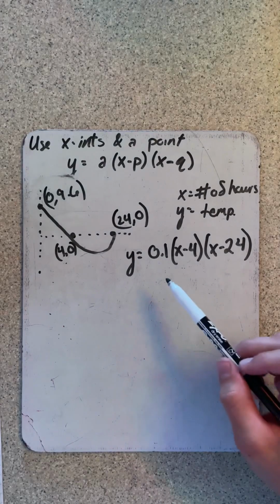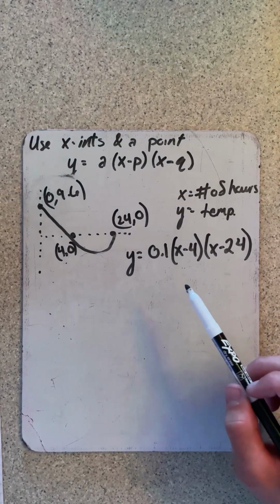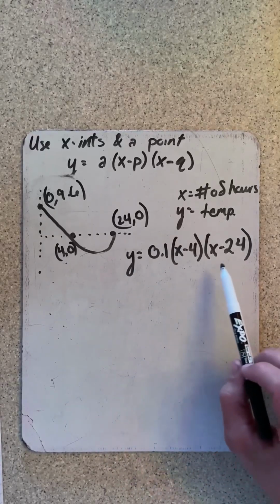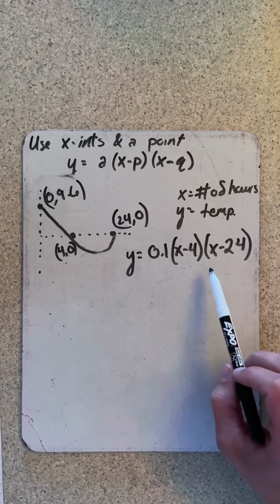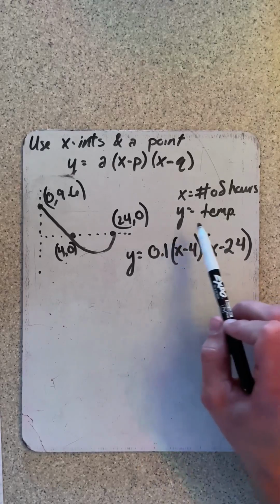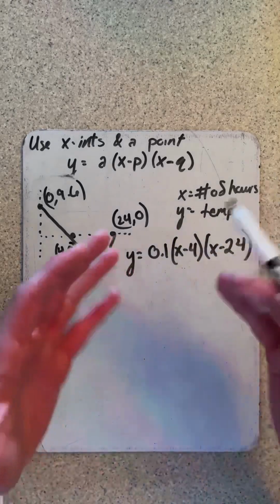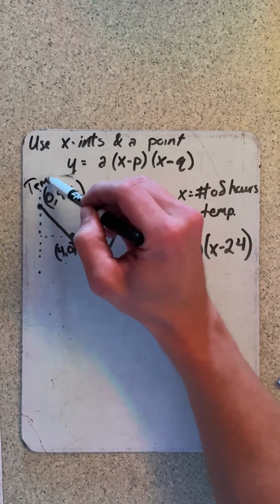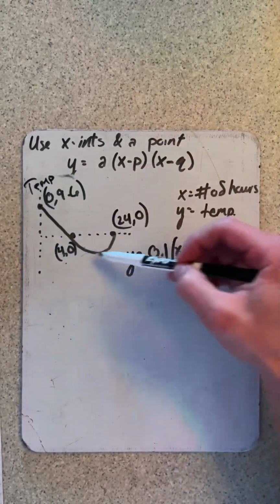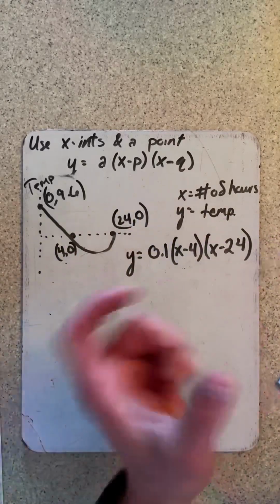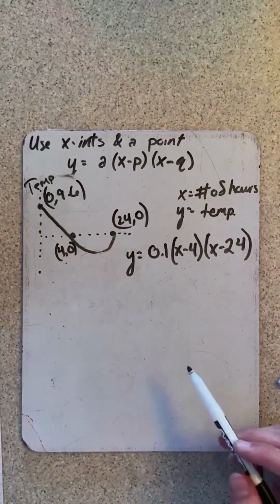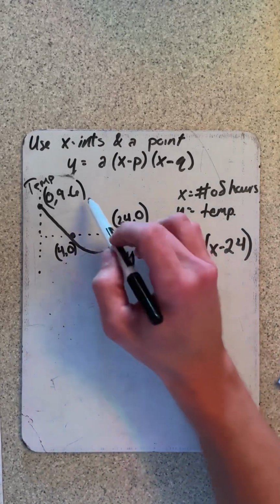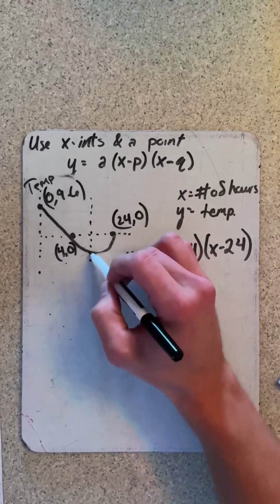I brought up my equation up here. And so part A of this example says, write a function f that models the temperature over time. We've done that part. And find the coldest temperature. Well, we need to find y, right? So we need to find what's the bottom of this temperature. Since this parabola opens up, that's going to be our minimum value that we need to find. Okay, so what I'm going to need to end up doing is find the minimum value.